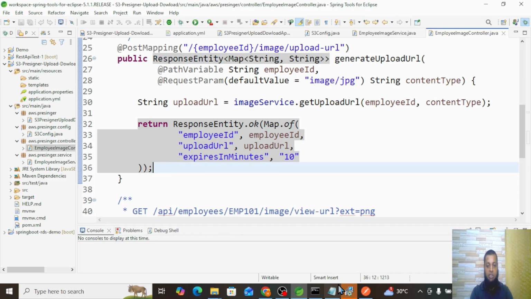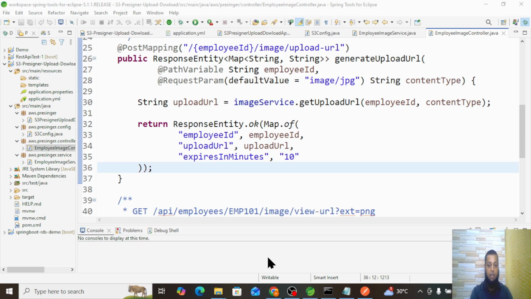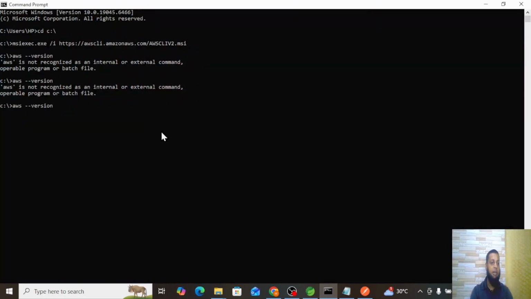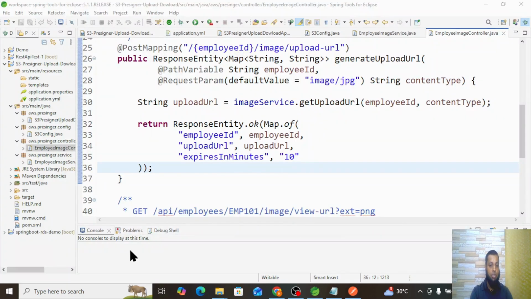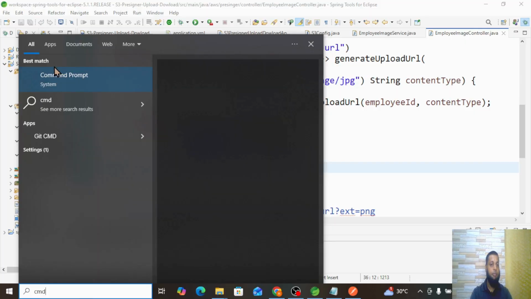Let me go and see whether it's installed or not. Yeah, it's finished. So let me again go here and check the command version. Let me close this, go to CMD again, open your command prompt again, and we need to provide the access key and secret key of this user, so that we'll get a connection and we'll do the rest of the things.